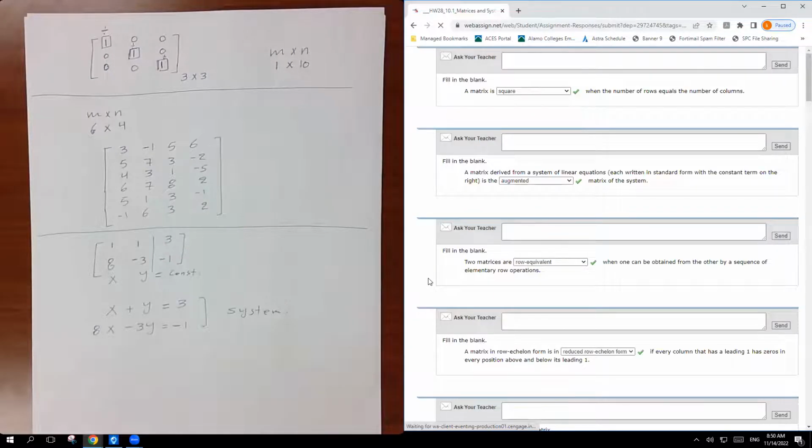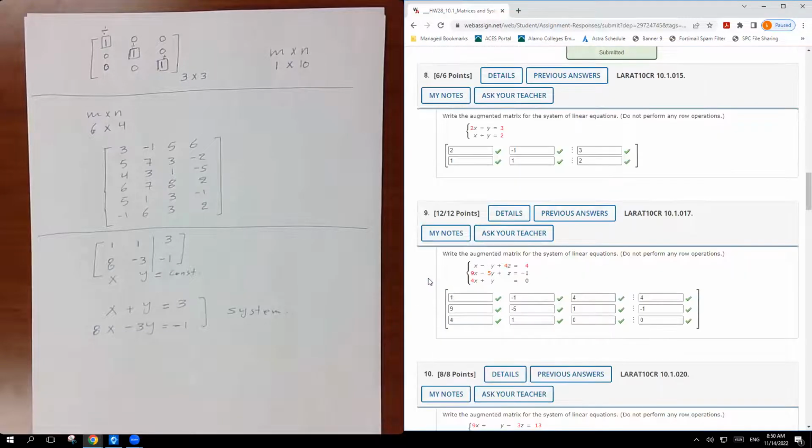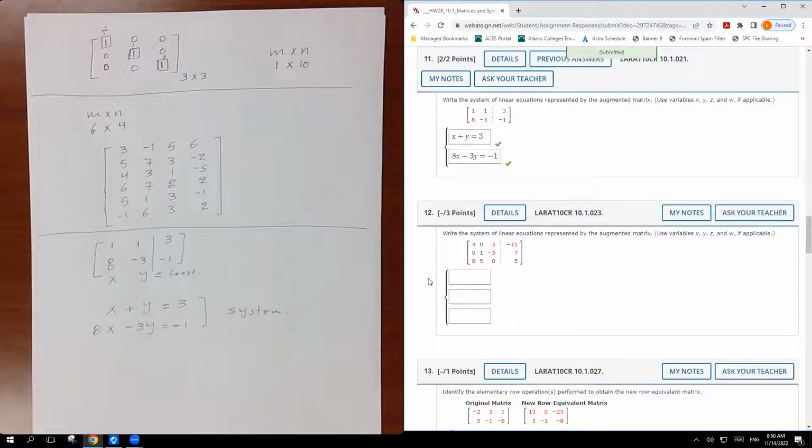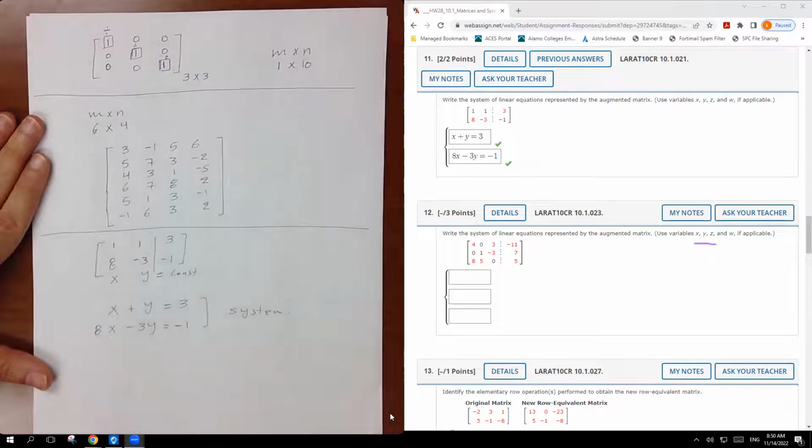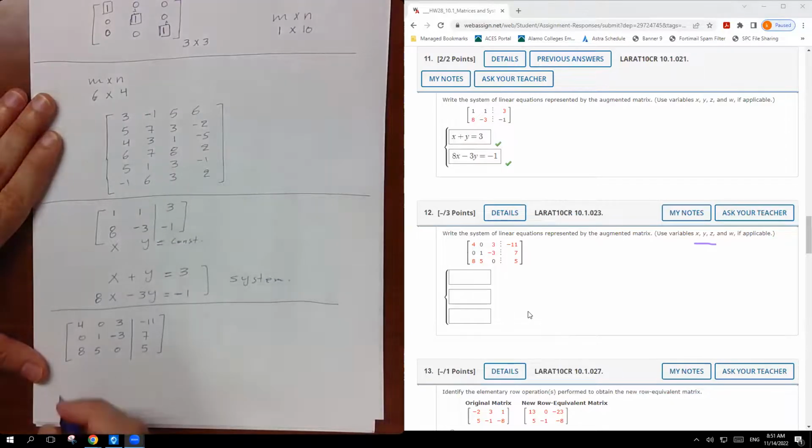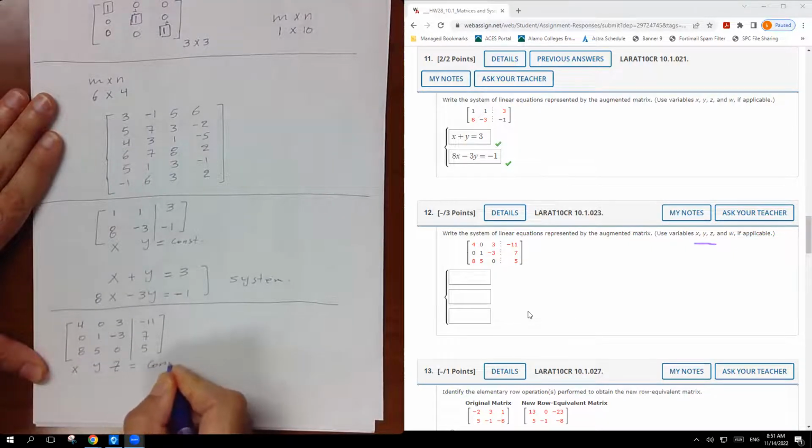We're going to do the same thing with the next example, but on the next example we have 3 rows and 3 columns. So you see these dots, that means this is the equal sign. So I have to choose 3 variables. I'm going to choose x, y, z. So the matrix we have, this is for example 12. I'm going to say this is for the x variable, this is for the y, and this is for the z. And here is the equal sign, and here is the constant.